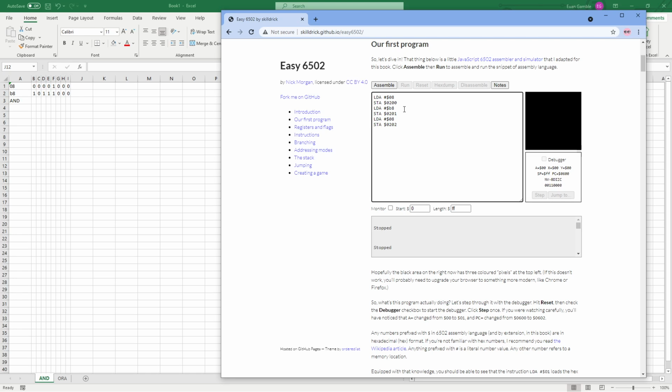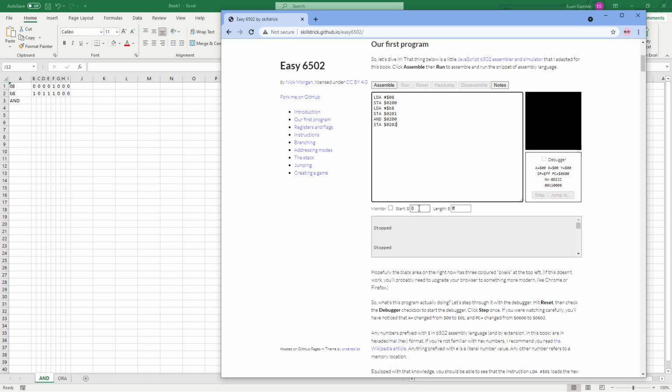We're going to store that into 201, and then we're going to do an AND against the accumulator. The accumulator is holding B8, so we're doing a comparison against this. Then we're going to store the accumulator of the AND into 202.